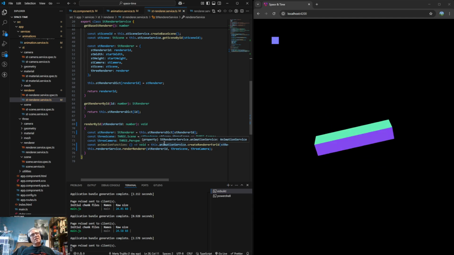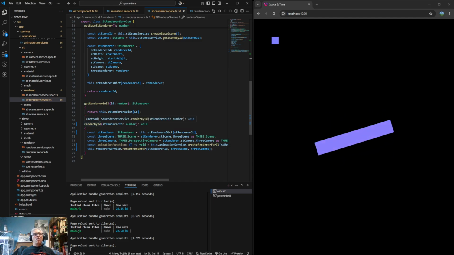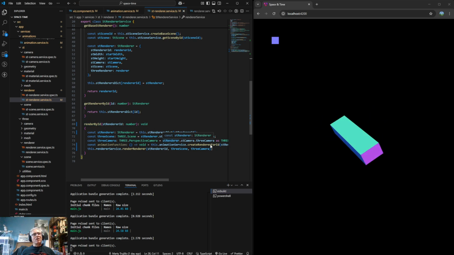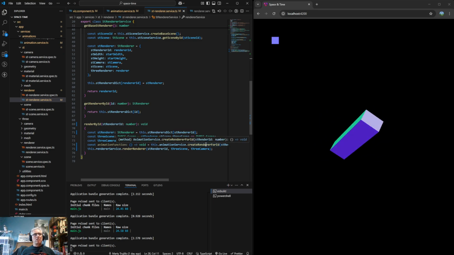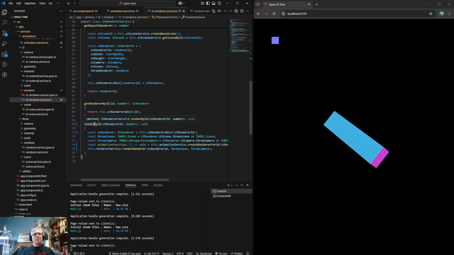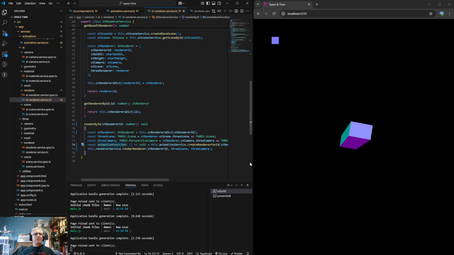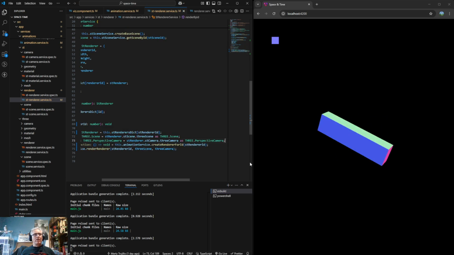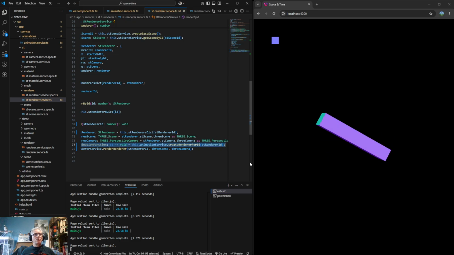Oh, so I did that there. Okay, so I do not think that is a good idea, because I believe I'll call render by ID many times, and I think the render service, that this function will actually call render by ID over and over again. So we do not want to just keep adding the function over and over again to that. So yeah, we had a really good chance of creating a really screwy bug.